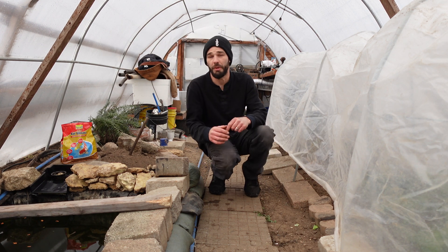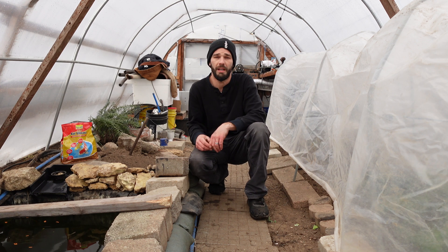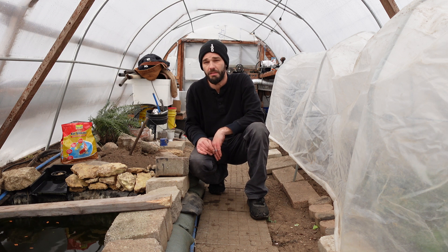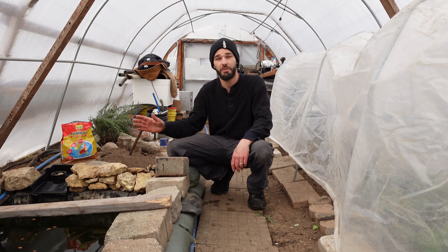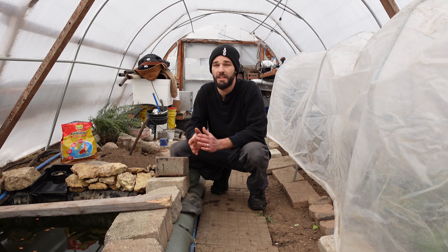Welcome back out to the greenhouse. It is absolutely freezing outside — we're sitting maybe 10-11 degrees. Very little sunlight; we're in winter where you never know what time of day it is because it's always gray. Trying to operate our solar powered systems, it really makes a difference what system you're trying to run.